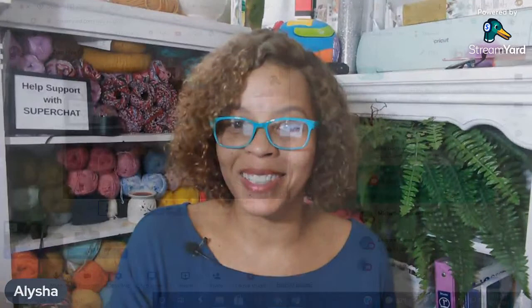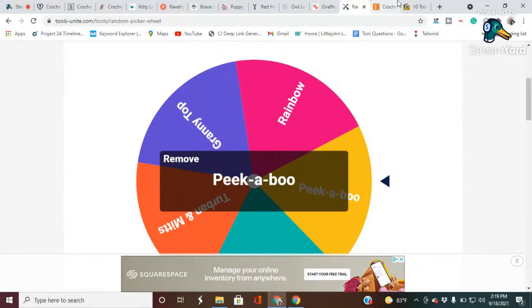Hooked by Robin is my most favorite crocheter in the whole entire world. She has the best channel. You also get the Peekaboo Slippers — make sure you email me at littlejohnyarns@gmail.com. I'm still amazed you even talk to me. What drives me? I started wanting to make money, and after that, now what drives me — I love making crochet and it is now my job. That was my goal for such a long time while working two jobs. My end goal was to quit my day job and crochet. Eventually I did. What continues to drive me is still the love of crochet, but also I need to continue to pay my bills. So that's what drives me — the love of it and bills. I ain't gonna lie, I'm keeping it real.